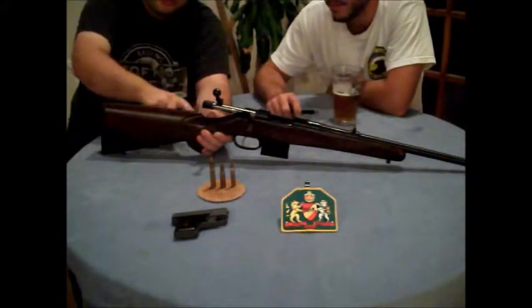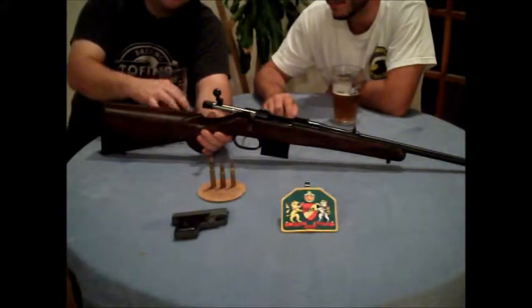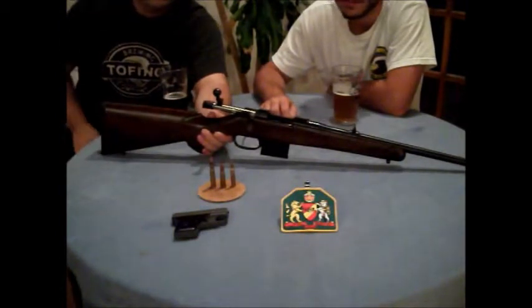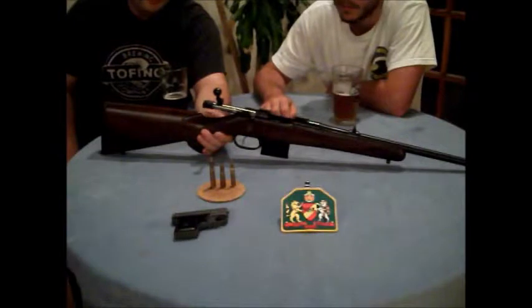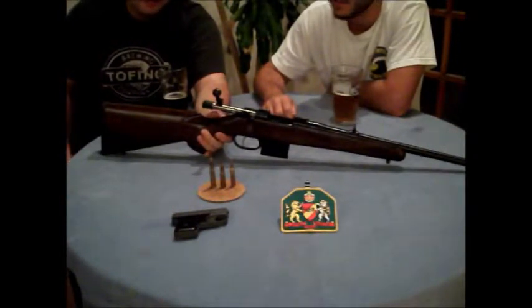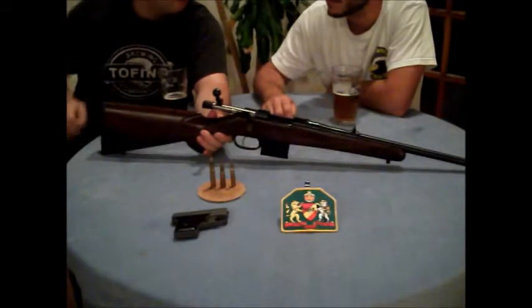My 550 is curved back, so I had to mount that scope so low that the bolt just narrowly clears the scope, to make it comfortable to shoot. But it's a dream to shoot with the iron sights with that hogback stock.